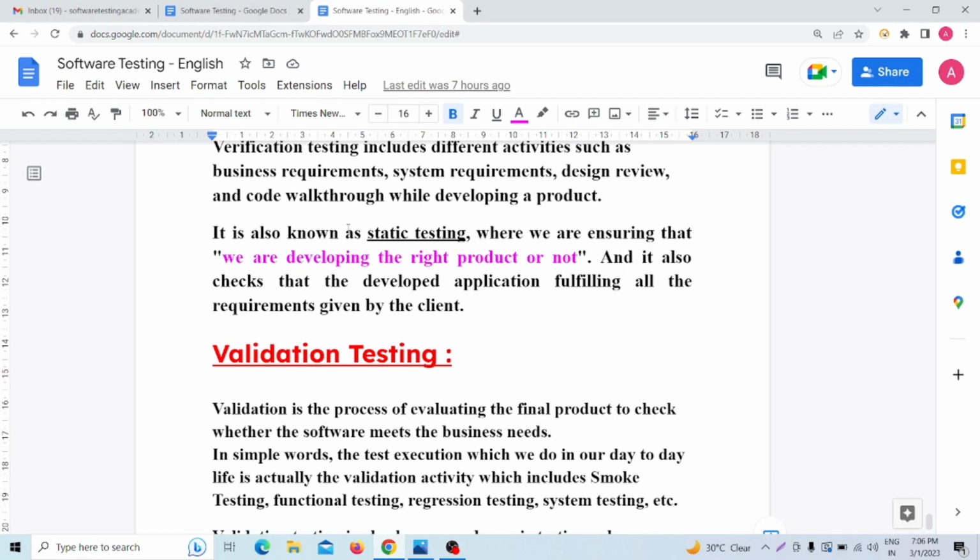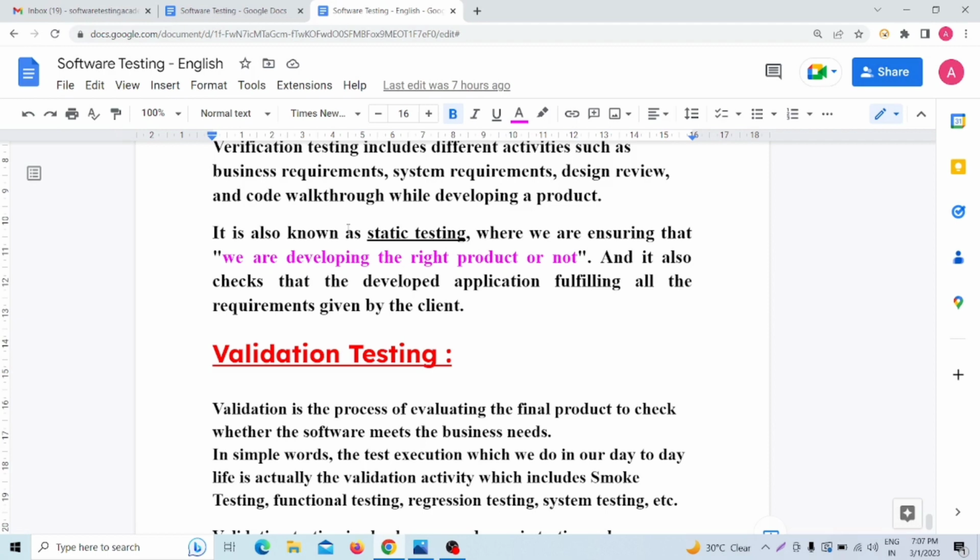Whenever the workers are building the building, you are verifying that they are following the requirements you gave.